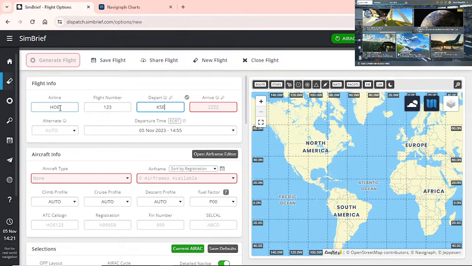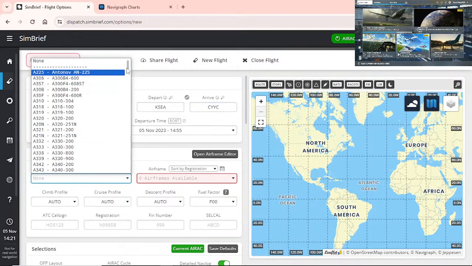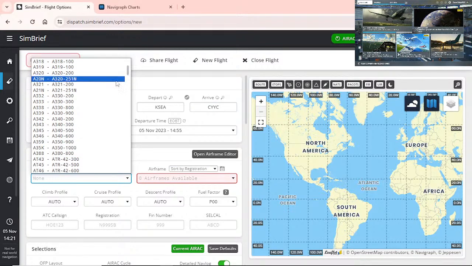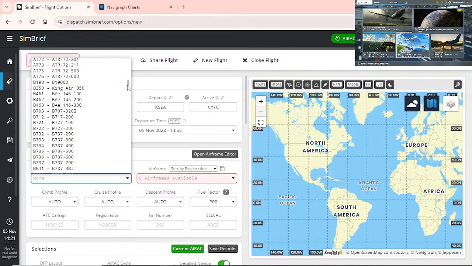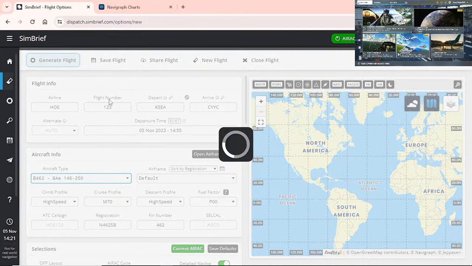All right, so we got KSEA and we got CYYC for Calgary. And we are flying the BAE. Actually, which BAE is it? I think it's the 146-200. Let me check.